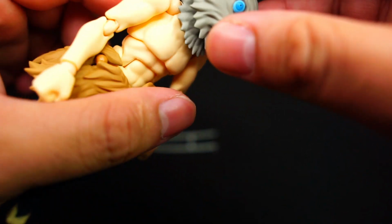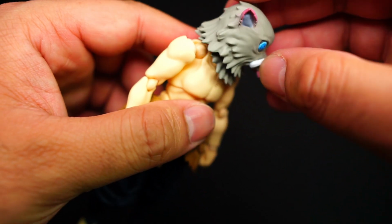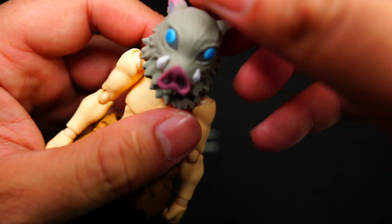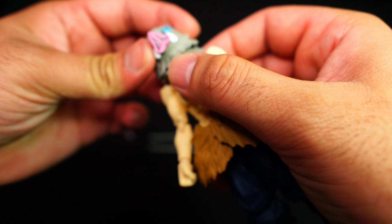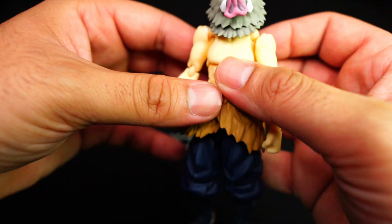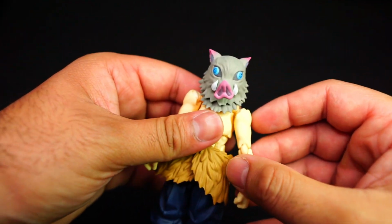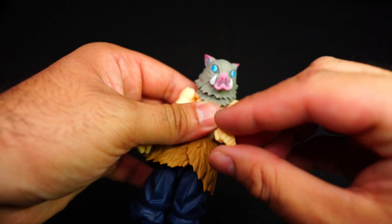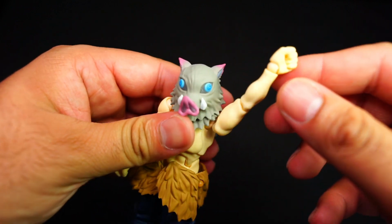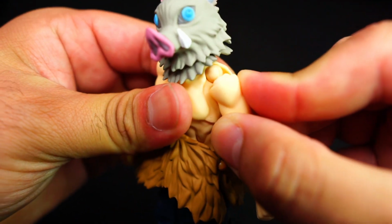This head does have two pieces, so it's got like one floating piece that's just underneath the mask. But we'll have a look a bit later. You can actually remove that to give it some more range of motion in the head there. Now looking at the arms here, they can go out to the side, but you just need to be careful of how you've got them positioned in regards to the mask there.